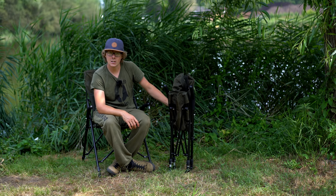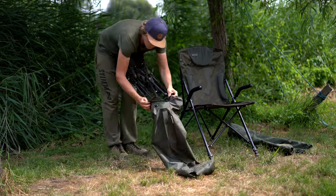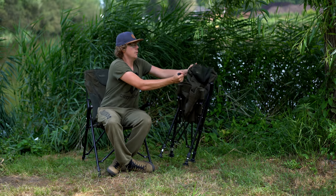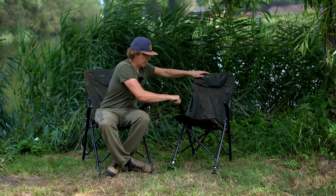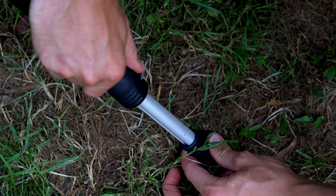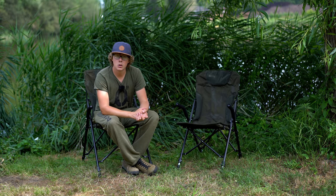Now, the second set of chairs are the SK-TEK folding chairs. This is how they pack down. They also come in their own dedicated drawstring carry bag for ease of transportation. But to set them up, take them out of the bag, fold them out, and you're good to go. Just like the armchairs, they come with fully adjustable legs, so you make it nice and level on uneven terrain. And at the base of those legs are large round mud feet, just to distribute that weight evenly.